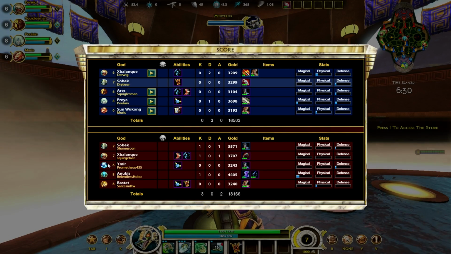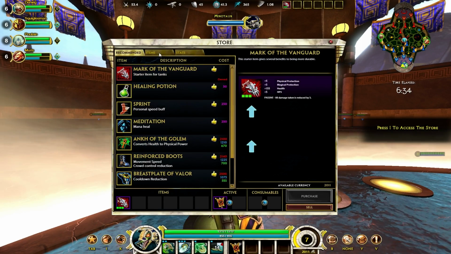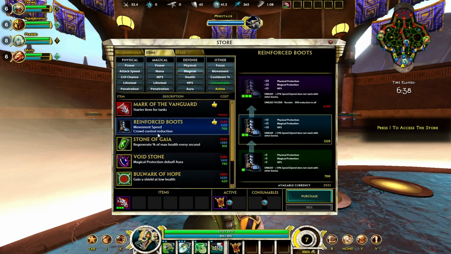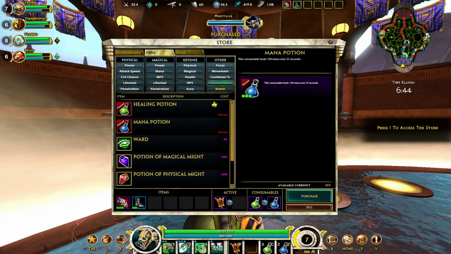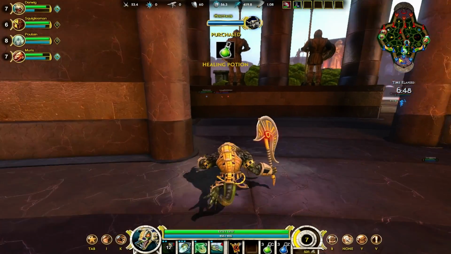Let's see. Physical, magical. Doesn't matter. Physical, magical. Good amount of magic. So I can go for the bulwark, always a good choice. I actually need boots pretty badly. There's some boots. Deal with that. I can go for a second ability item, but I don't really need it.